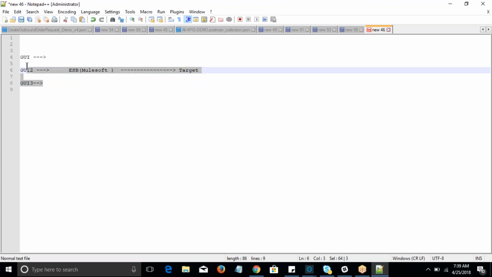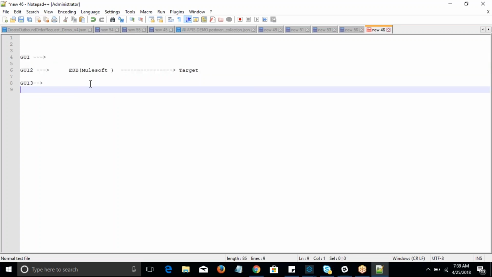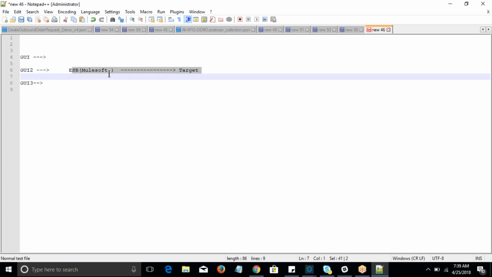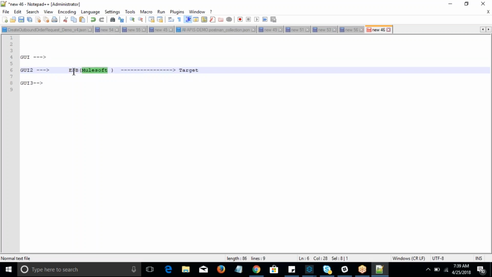They don't know how many consumers, how they are fetching, or what format they are fetching. They only know about this ESB. The ESB always talks to the target system. From the target system it goes back asynchronously, and then MuleSoft will share the data to the GUI people. That interaction will be there.